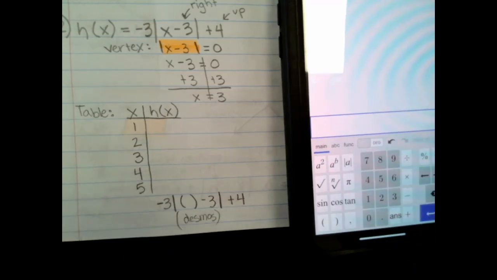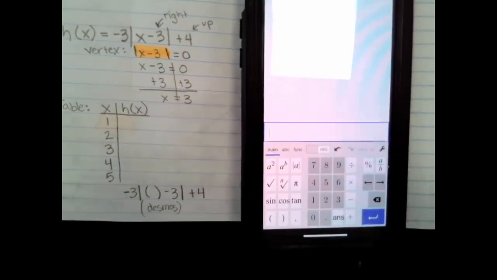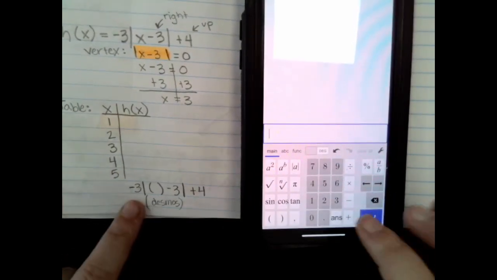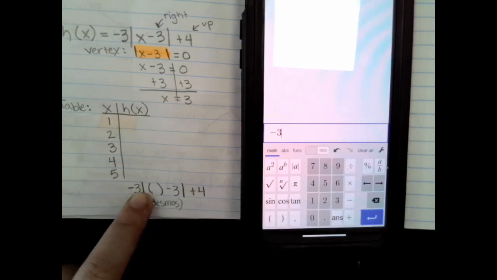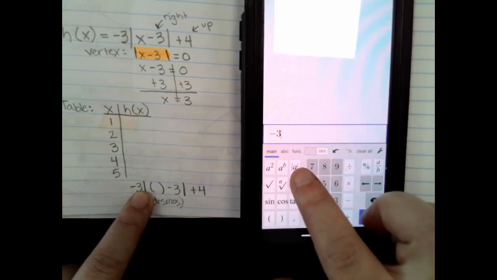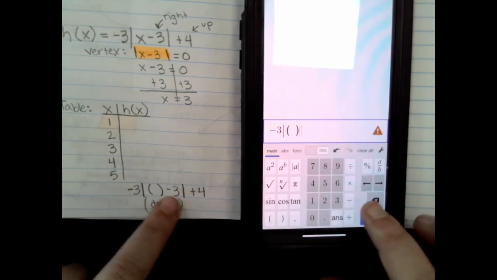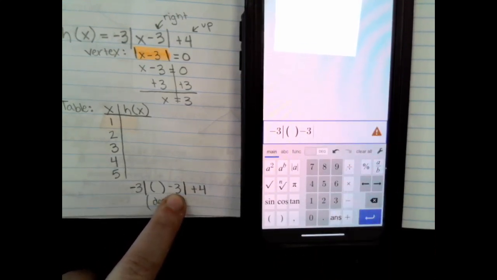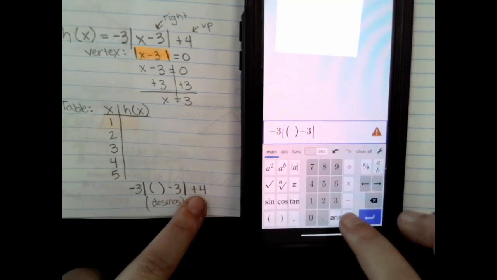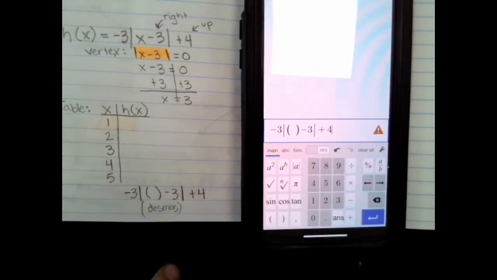Can we use it on the test? Yeah. I wouldn't take this test without a calculator. It's a lot of work. Alright, so we get -3. Again, absolute value, it's right up here with this A with those straight lines. I'm going to do parentheses, -3, absolute value, plus 4. And the big thing here is that seeing that symmetry, how it's going to line up, is a good way to check our work, see if we're doing it right.